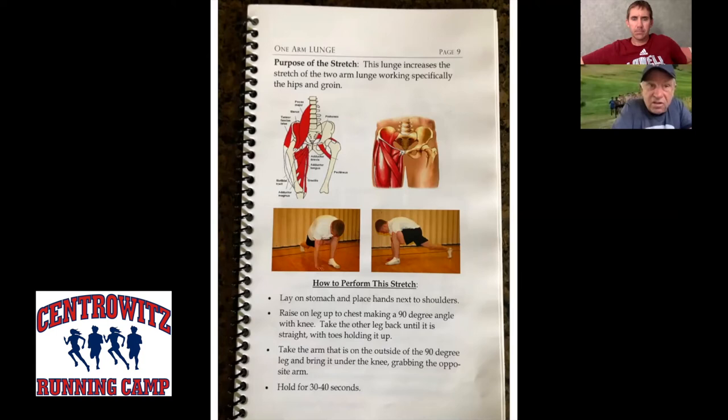Hold this again for 30 to 40 seconds. Try to keep your head up, back leg straight, stay loose, stay relaxed. Again, if you want to graduate up, you can start with 5 to 10 seconds. And remember, our goal here is to get to the point where you can do all these 5 days a week, at the end of the running portion of your practice, kind of when your coach is maybe reviewing the plan of action for a competition or what's going to go on tomorrow while you're stretching. Next slide.